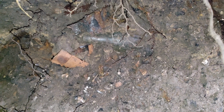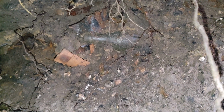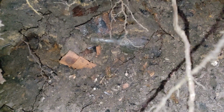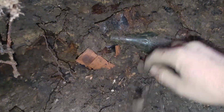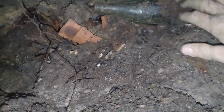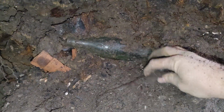Alright guys, we got a hobble skirt Coke over here. I wish you guys could just see my reaction, because when this front facade or whatever collapsed and revealed the Coke bottle, I thought it was a straight side Coke for a second. Then I saw the design on it. I was like, oh, that's a hobble skirt, but that's still pretty nice. Hopefully it's Bloomington, or a town that I've never seen before. But it is, I don't know if that's a 1915. It could be.